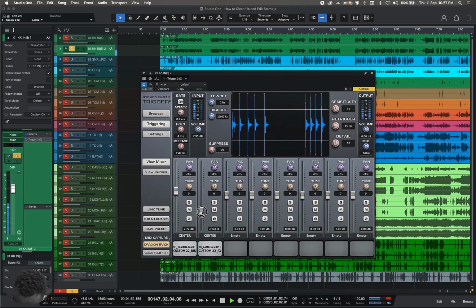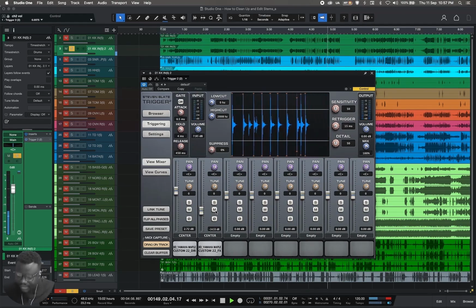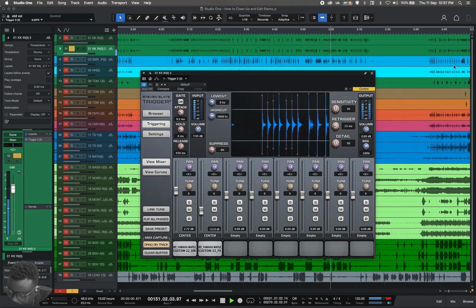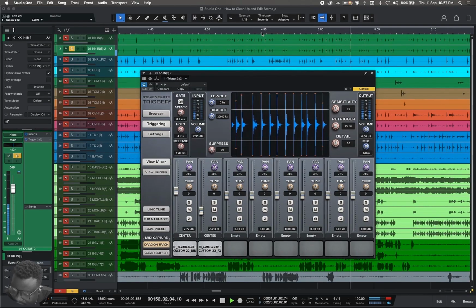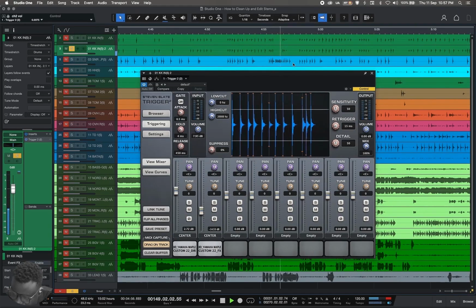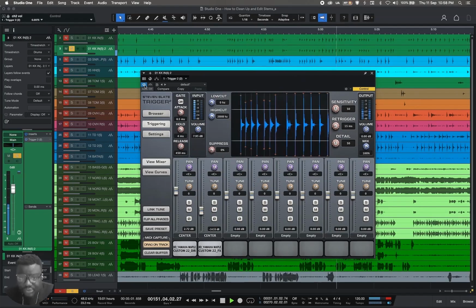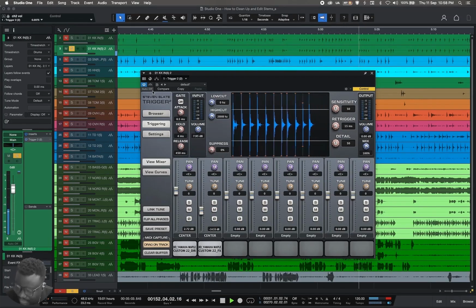I'm already feeling it. I can't hear it more, but I need to boost it so I can hear it. So if I need to deal with it, I could just go to my compressor, and I think I saw some ghost notes around here. Hold on, let me bypass this. I'm sure that was the snare that the gate refused to kill. So we're going to let that go.